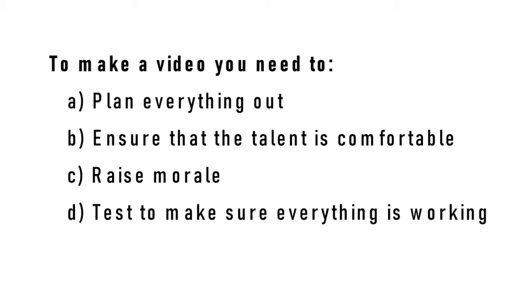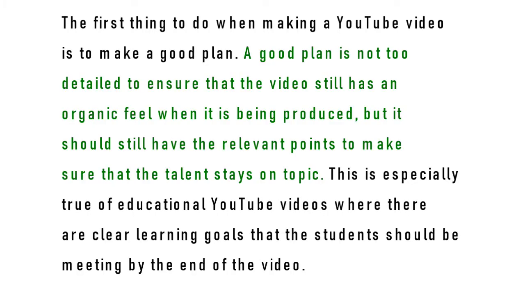So first of all, plan everything out. Now, there's a tricky word there, I think. Yes. Everything. This stinks like a distractor to me. So it's definitely in the first paragraph. And if we look there, in the second line, it mentions a good plan is not too detailed. So not too detailed means you don't plan everything. You have an overview, perhaps. So this one cannot be the answer. That everything, right? Distractor number 1. Dead.